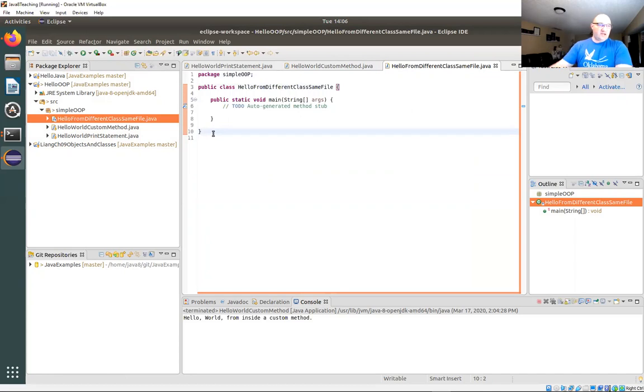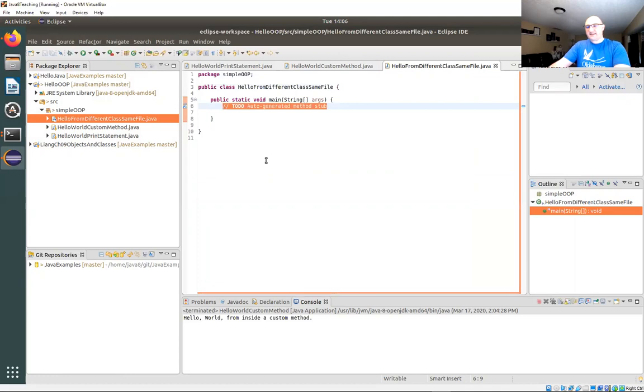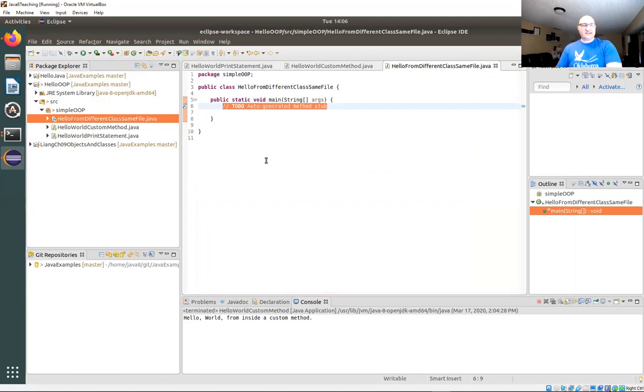And so I'm going to come in here, and the first thing I'm going to do, like I said, I lean on Eclipse. It just makes my life a little bit easier. First thing I'm going to do is I'm going to say hello class definition.